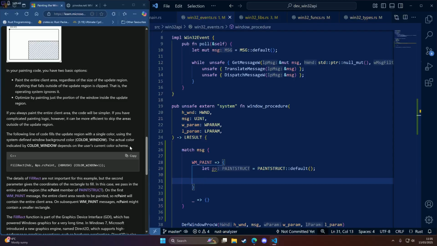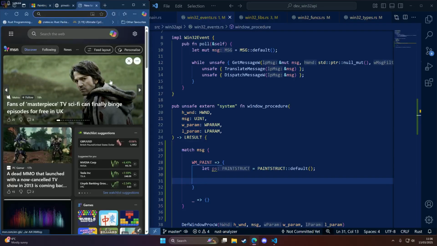What is colour window? Is that a struct? I don't know.